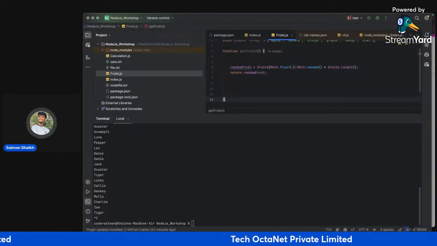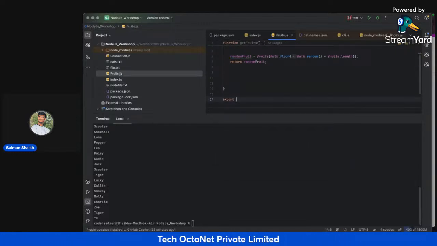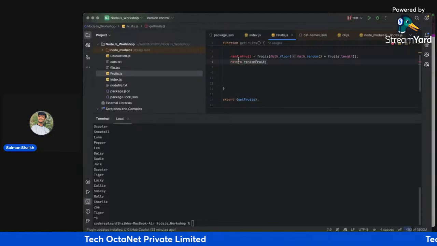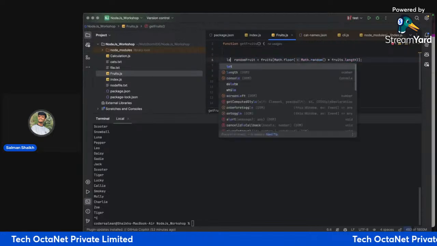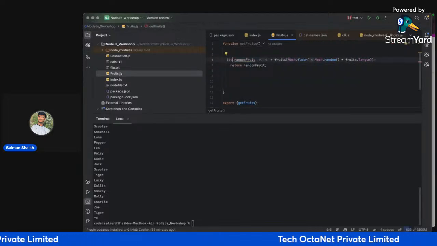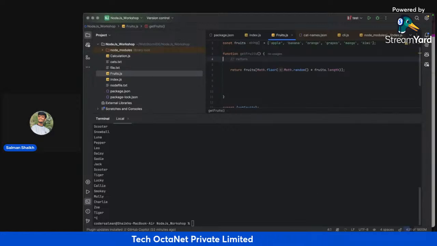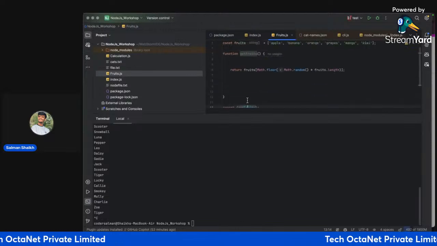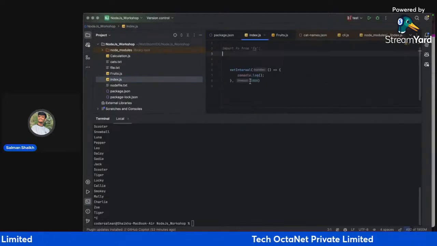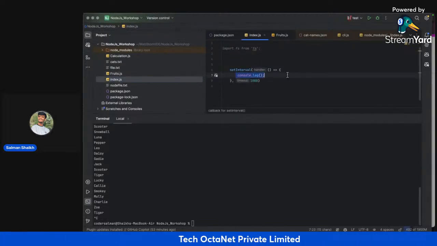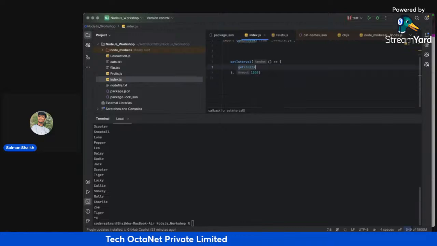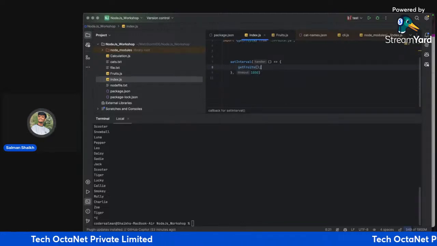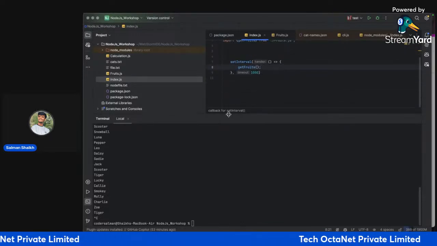We'll export this function directly from here, export getFruits. So this will be let randomFruit, a variable, and it's returning something directly. So this is getFruit and it's exported, and let's import this directly over here. Now it's imported, getFruits.